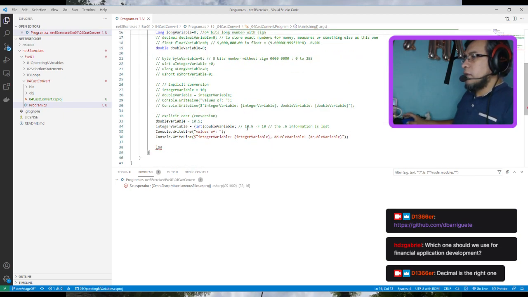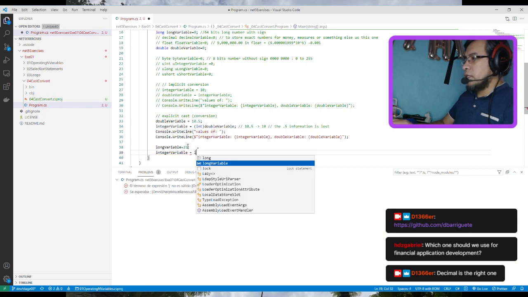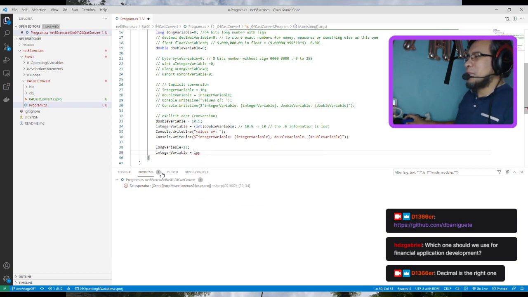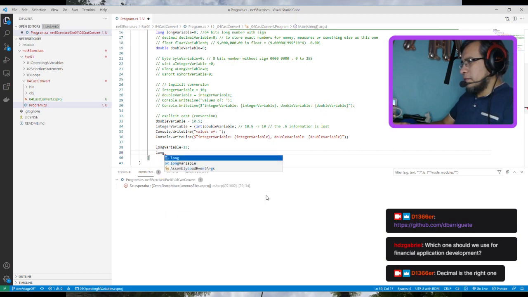So we have the long variable, and long variable equals 25, and then if you try to set this long to an integer variable, now we got the problems. You see here? Let's see.